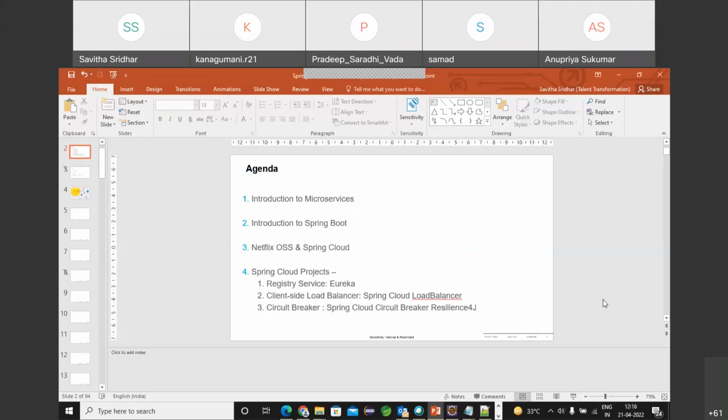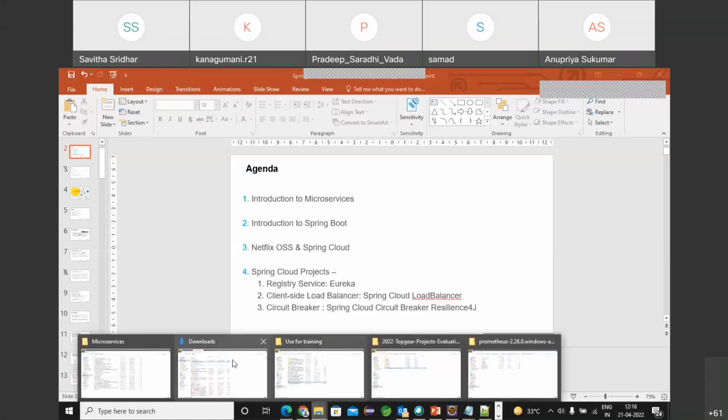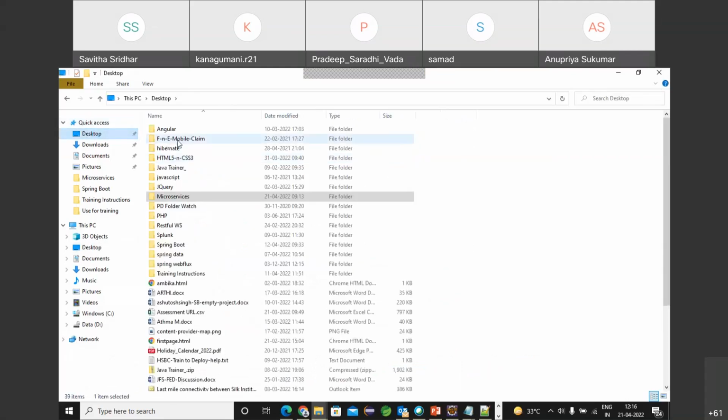So my deliverables are completed, but hopefully all of you remember there is one last part left over. Any idea? Anybody remembers what is the last part that is left over? The quick assessment. Yeah, the quick assessment. So let me give you the details of the quick assessment. It's mandatory for you to take up and clear, but it is not very straightforward.